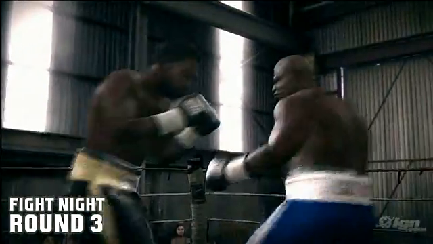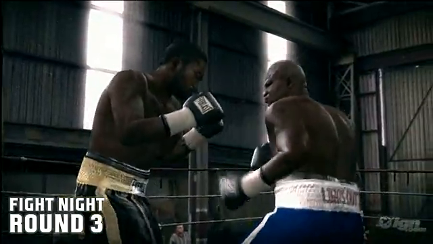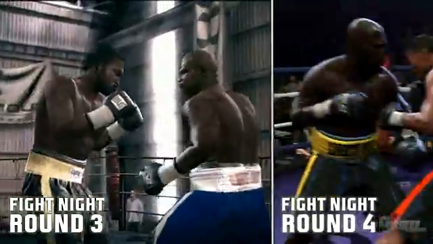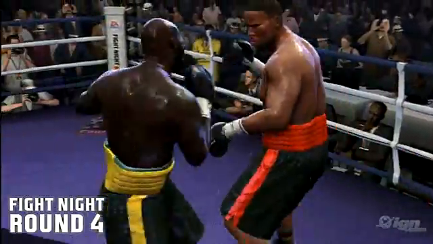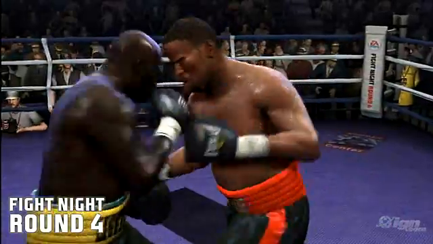So there was always an invisible wall between each boxer. They would never allow the boxers to get very close together because there'd be excessive clipping of arms passing through heads and bodies and torsos. With the new physics-based gameplay engine in Fight Night Round 4, we can let those guys get really up close and personal, so they can really stand head-to-head and exchange blows at close range. And that brings a lot of strategic depth and variety to gameplay.